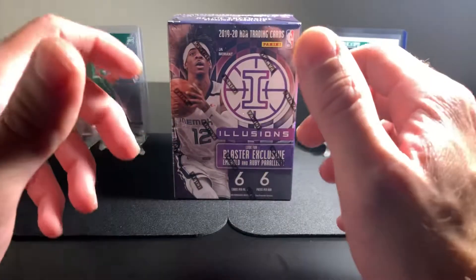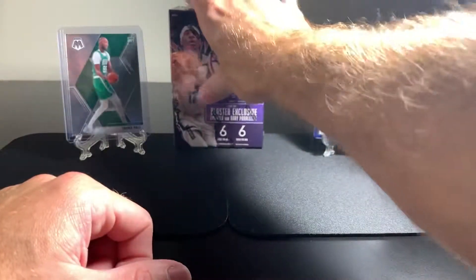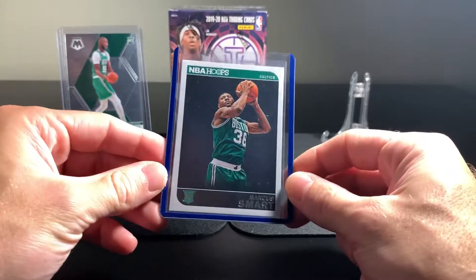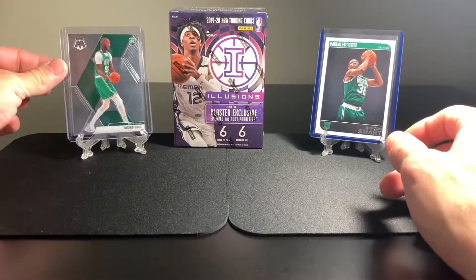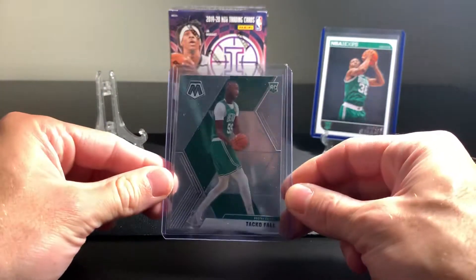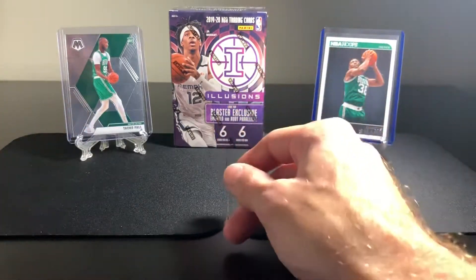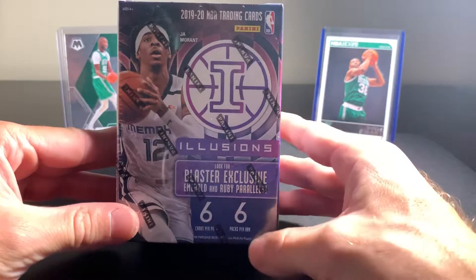So thank you again, Mark - it really meant a lot to me. In the background you can see my two PC items: Marcus Smart's rookie card from NBA Hoops, and a Mosaic Taco Fall rookie card. Taco hasn't been getting a lot of time in the playoffs - a few minutes in one game, but we'll see. So again, we've got the 2019-2020 Illusions with John Morant on the cover.